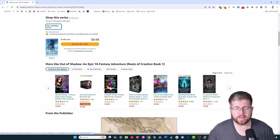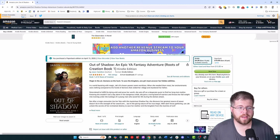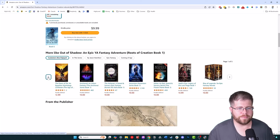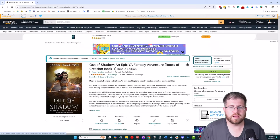And as a side note, if I could ask all of you to not buy this book unless you are already avid fantasy readers, because you guys are a different audience than my fiction audience, and I don't want to confuse the algorithm. I was noticing today as I was looking through the customers also enjoyed section that there was a ChatGPT book in that. And so that tells me that a few of you who read a lot of ChatGPT related books and AI books are coming here and buying some of this book. Now, you may like fantasy and ChatGPT, and that's fine. But just to keep the algorithm working in my favor, I would please request that you not buy this book unless you already enjoy reading fantasy.